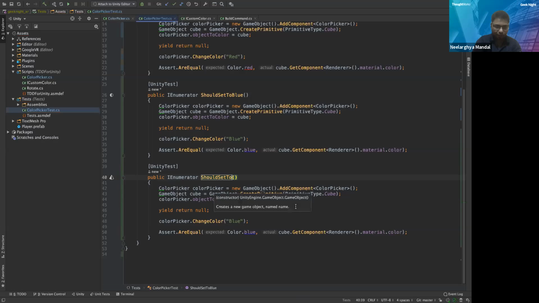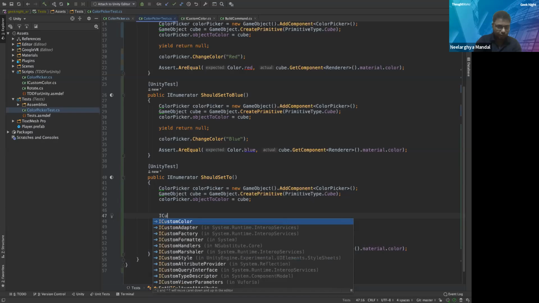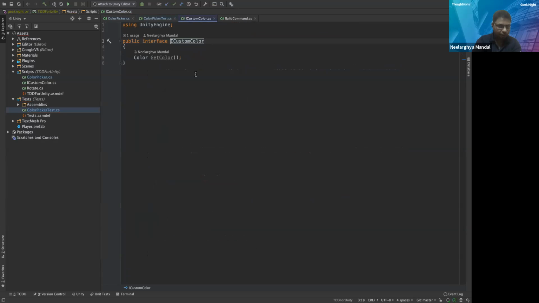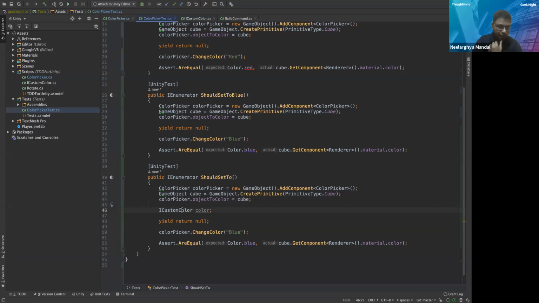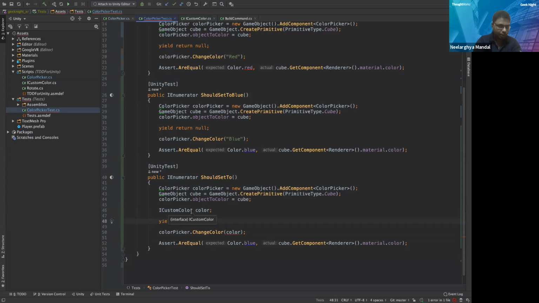So let's say we have a different API, something like an ICustomColor. Let's say this is a color that you don't really have. This is just an interface with no implementation. You can see that there are no implementations for this. This is never used. So let's say this is a component that is being created by a different team, or it's a component that is given by an SDK you might not be in control of, right? And let's say that you need to write your test around this API. What happens if this custom color is given to it?